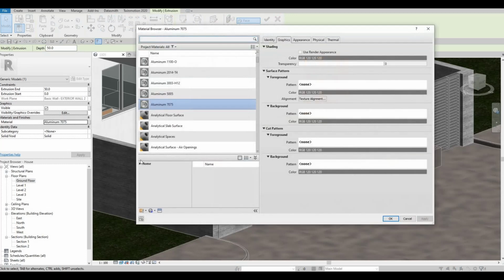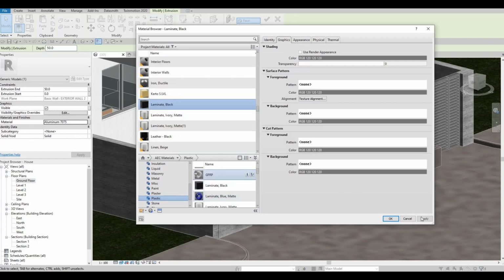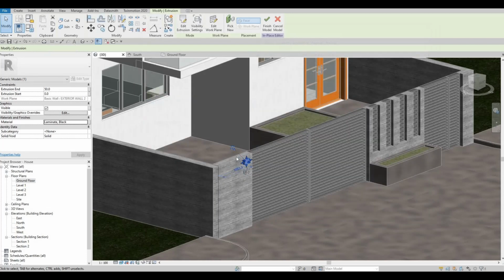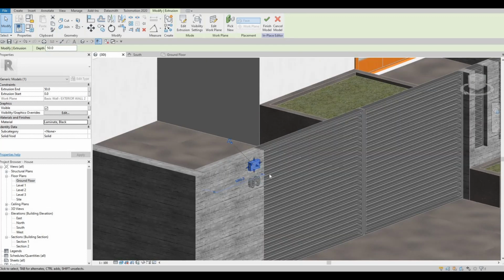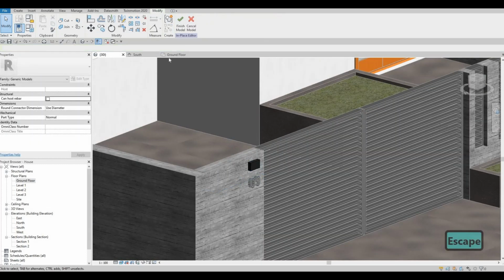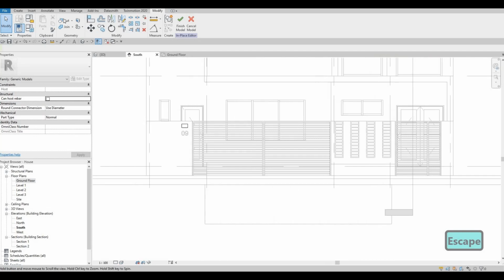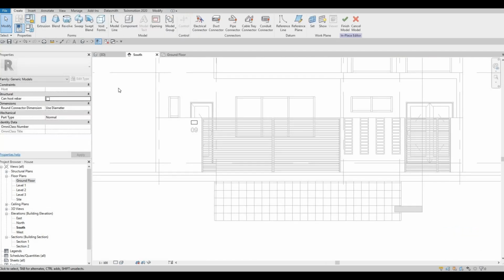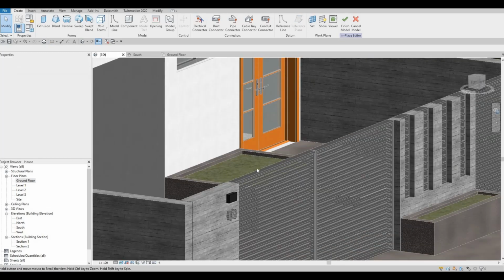I'm gonna change the material. So something different. I'm gonna use this one. And then after that, let's go to south elevation again and create, or maybe I'm gonna do it differently.